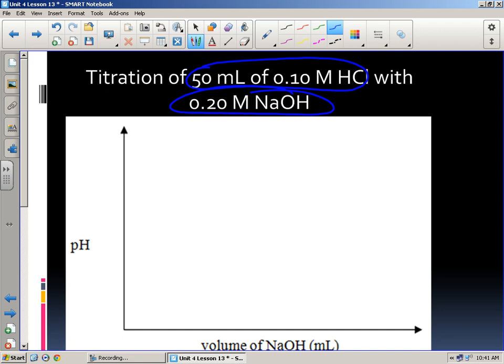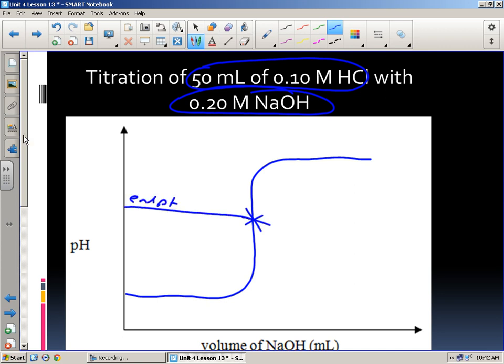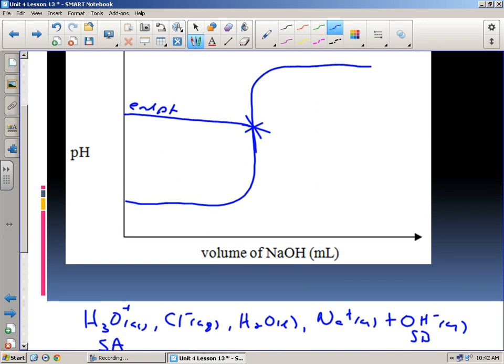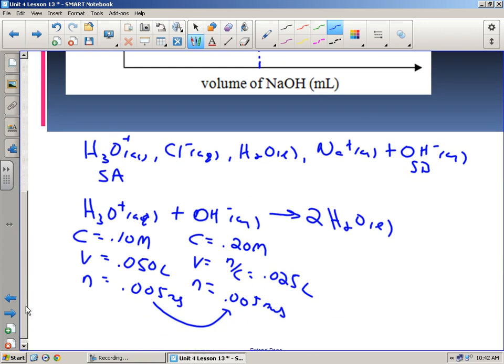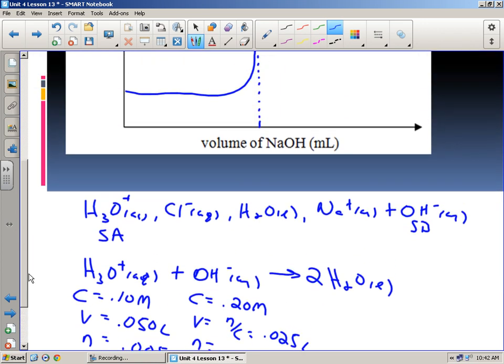So, where's the pH going to start for this one? Low, medium, or high? Low, because you're starting with the acid in the bottom, right? So you're going to start here, then a sharp rise, and continue on. That's your equivalence point, your end point right here. We'll talk about that in a second. Your equivalence point is going to be right there, and in this case, we just found it to be 25 milliliters, yes? So I'm going to write in here 25 milliliters. This is your equivalence point.